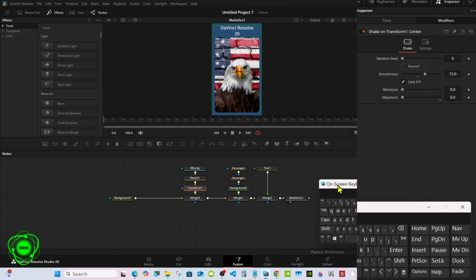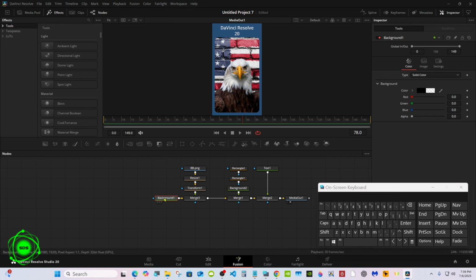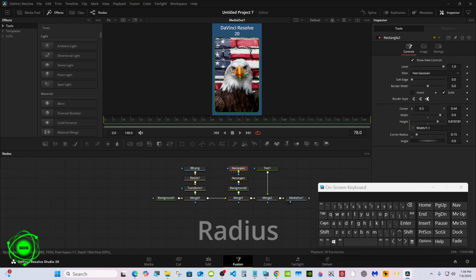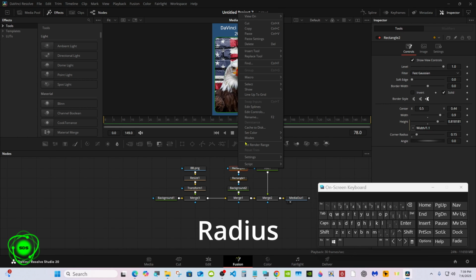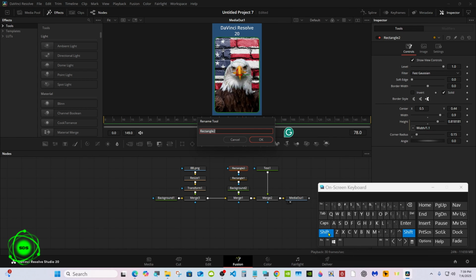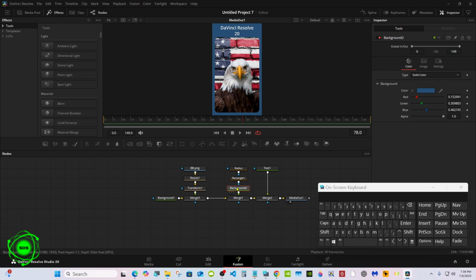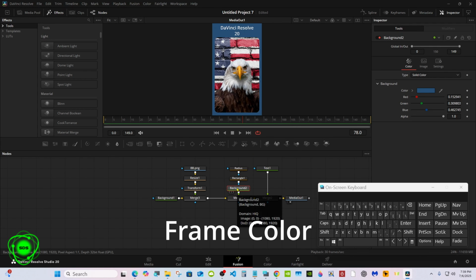Okay, we'll rename a few of these before we make the macro. This top one, name that radius. This background, we frame color.